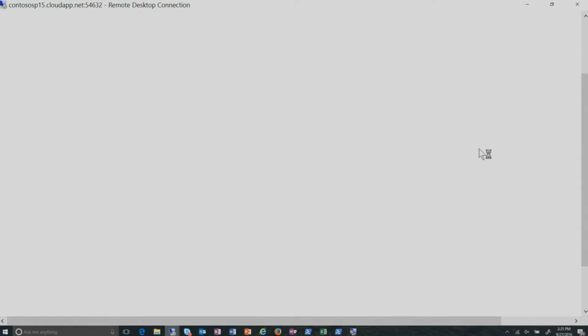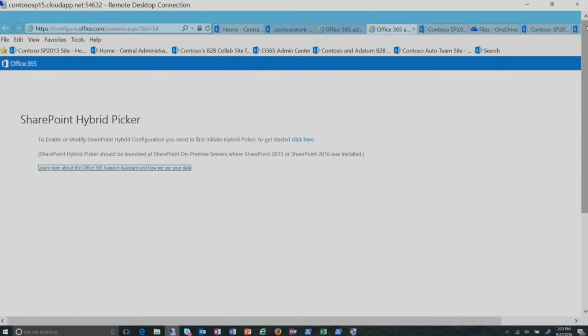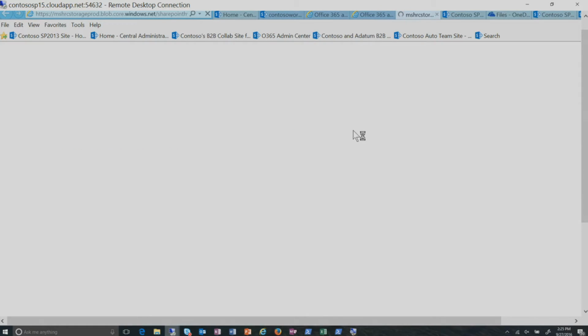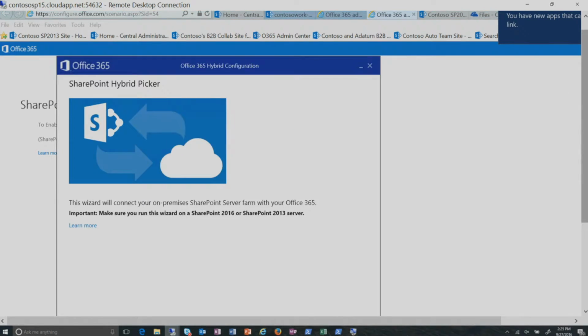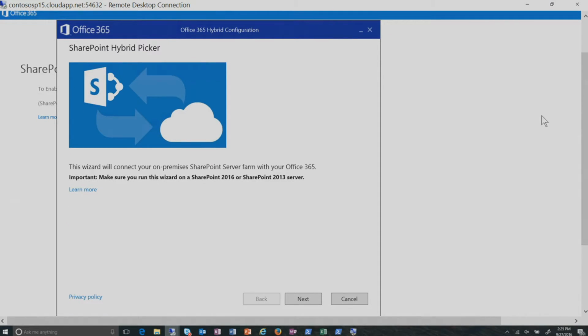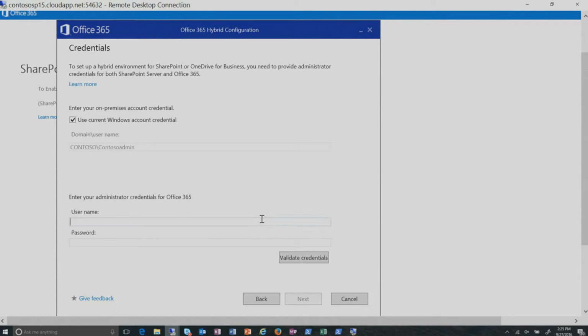That allows me to configure a couple of scenarios. It's going to take a little bit of time. Here we go. And click here. This basically allows me to enable hybrid OneDrive for Business in this on-premises farm. It's a very simple configuration wizard, as you can see here. I click next, and it asks me for the tenant admin credential.